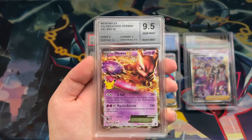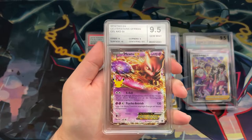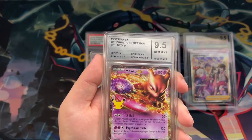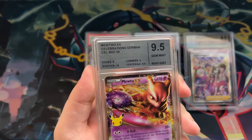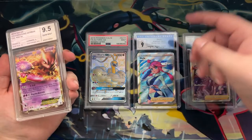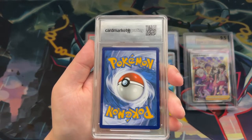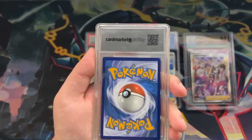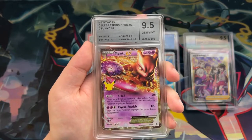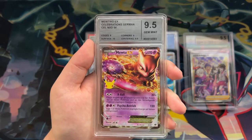Starting with the Card Market Grading slab — I really like the look of this. I like the label, I like the metallic effect they're going for, and I really like the big labels, which is part of the reason I like CGC too. The bag is really clean — you just have the grading company name and a QR code to scan and immediately go to their pop registry, which they added in a recent update.